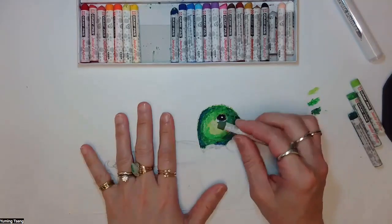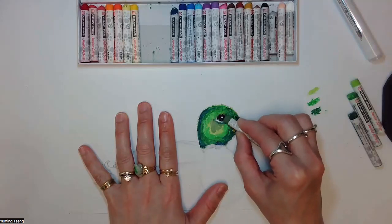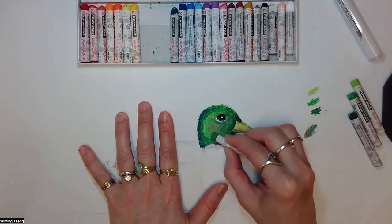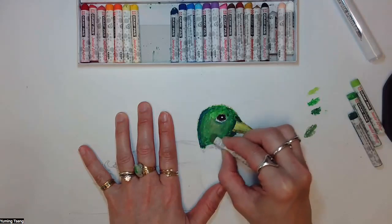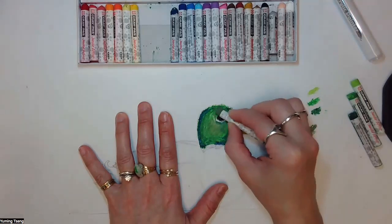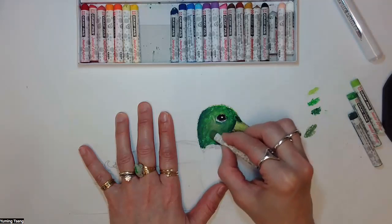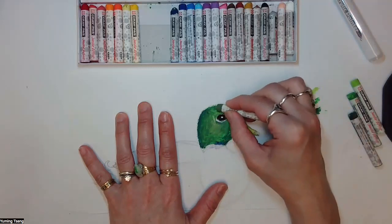I like to start with the middle part, okay? All right, so when you blend it in, light. Okay, don't push too hard, light. Blend, circle motion, very light, blend everything together, blend it in together. Blend in together little by little, okay? Not too hard, okay, please?